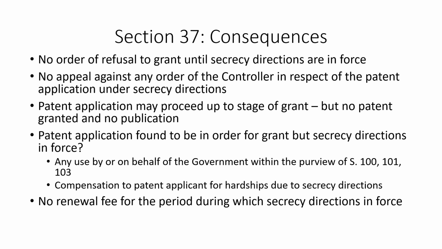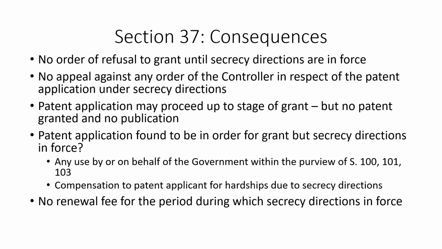Let us see what are the consequences of issuance of secrecy directions, and these consequences are provided under section 37. One of the consequences is that there could be no order of refusal to grant until the secrecy directions are in force. So your patent is safe from refusal until the secrecy directions are in force.